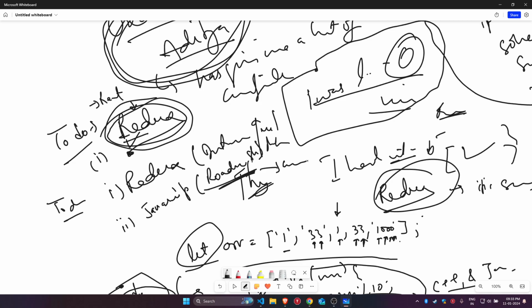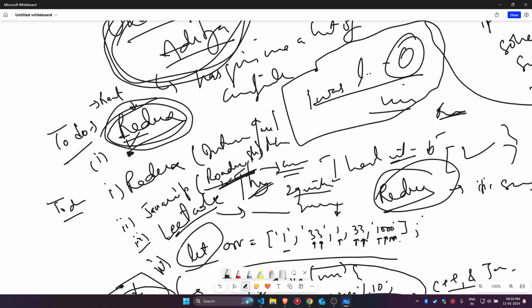I'll continue from where I left it, and I'll share the notes as well. Third thing would be to learn... oh, sorry, LeetCode, bro. How can I forget LeetCode? So on LeetCode, I'll have to do 2 questions minimum from recursion.